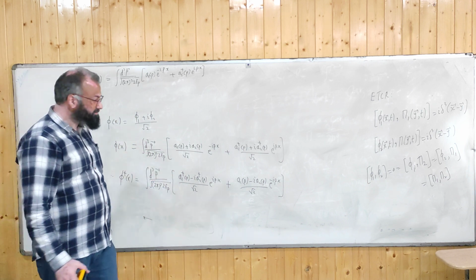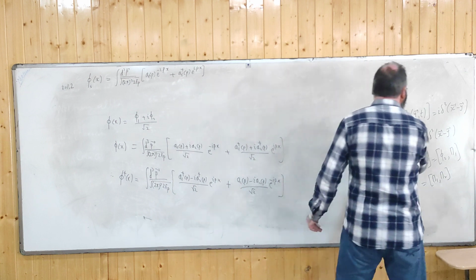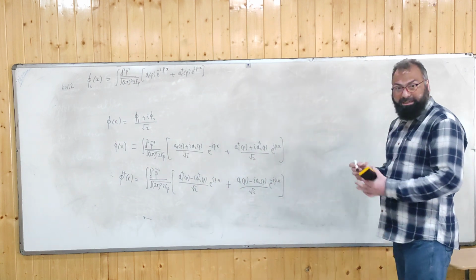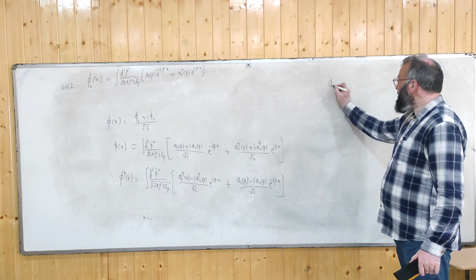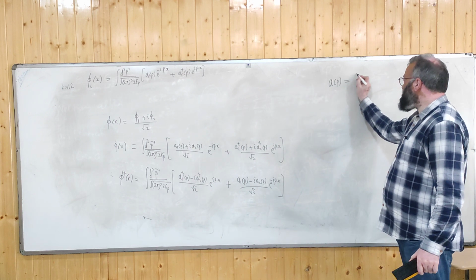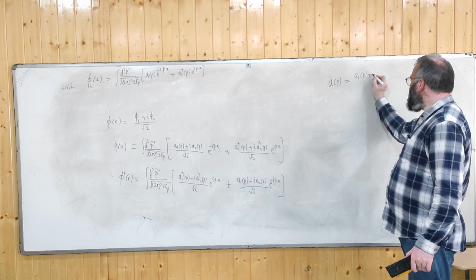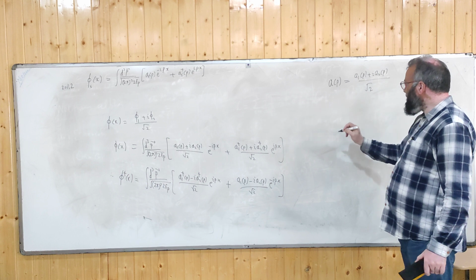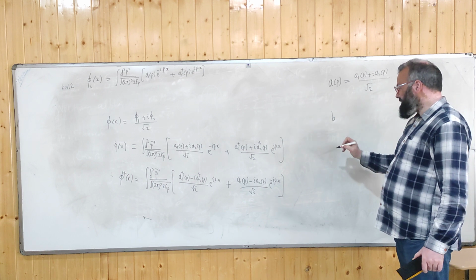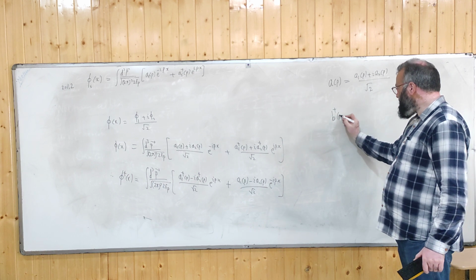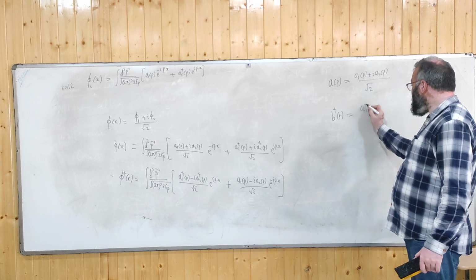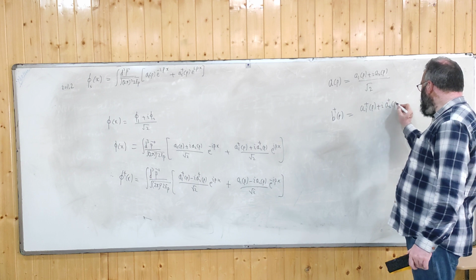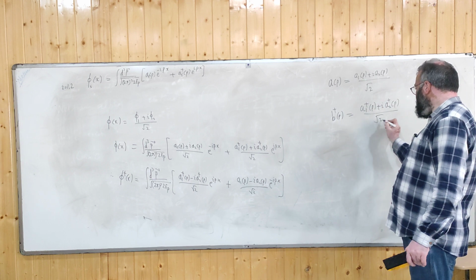Did you understand? Okay. So what I will do is introduce new types of operators. Let me introduce an operator A of p as (A1 of p plus i A2 of p) divided by root 2. And I will introduce another operator B dagger of p as (A1 dagger of p plus i A2 dagger of p) divided by root 2. Clear?